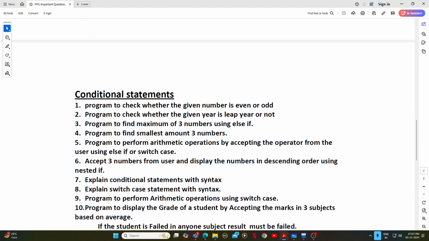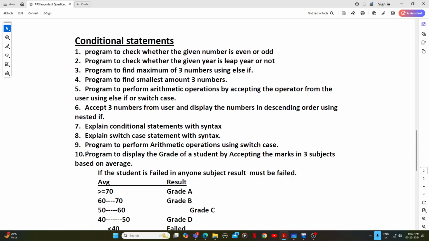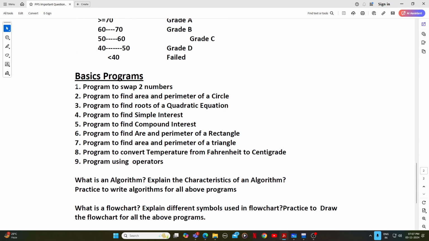Then conditional statements, around 10 different programs, and finally basic programs, around nine, or we can say 11 questions. Two are theory based and the remaining are all programs.